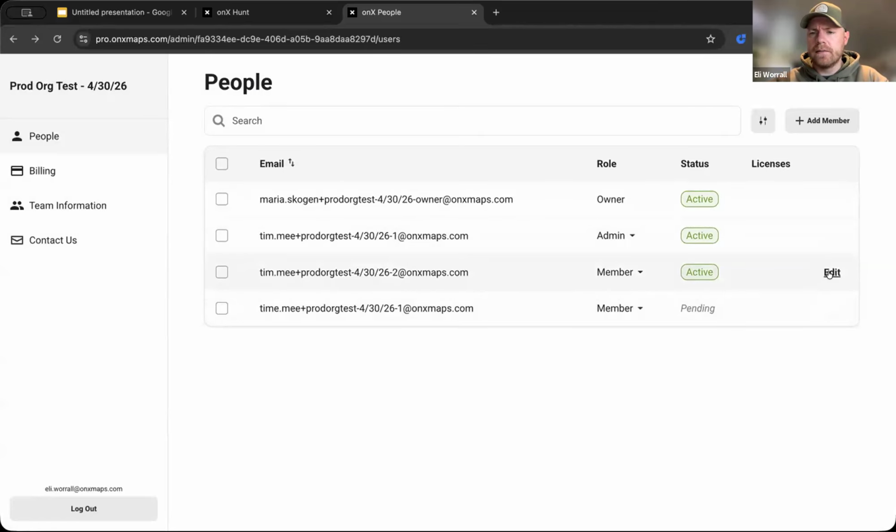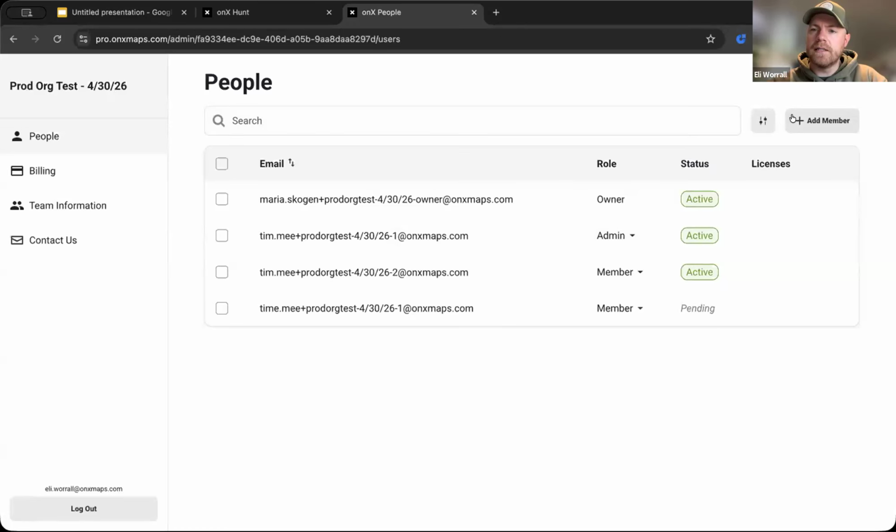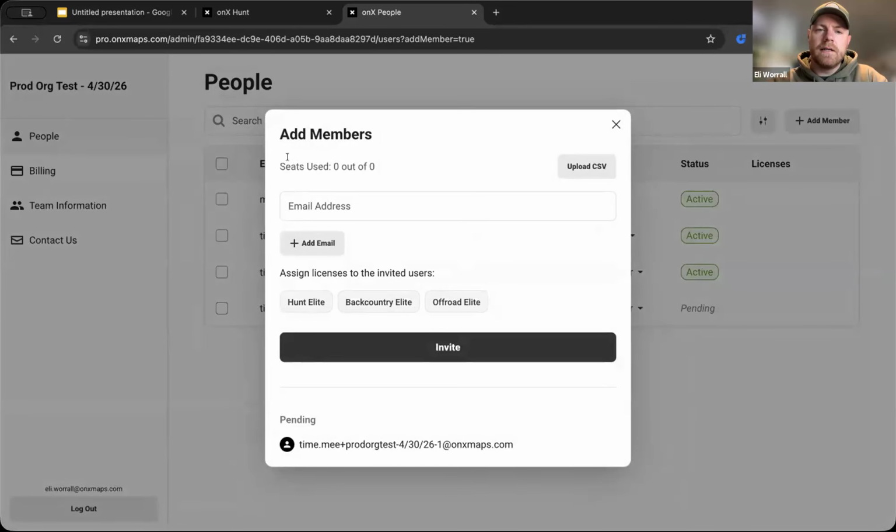With our licensing, you'll notice that you'd have the ability to activate a hunt membership, a backcountry membership, or an off-road membership. Each license type is going to be a seat. So when you're purchasing, you'll see here that we have these seats used. You're purchasing individual seats to the account. Each license type is going to equate to one seat.